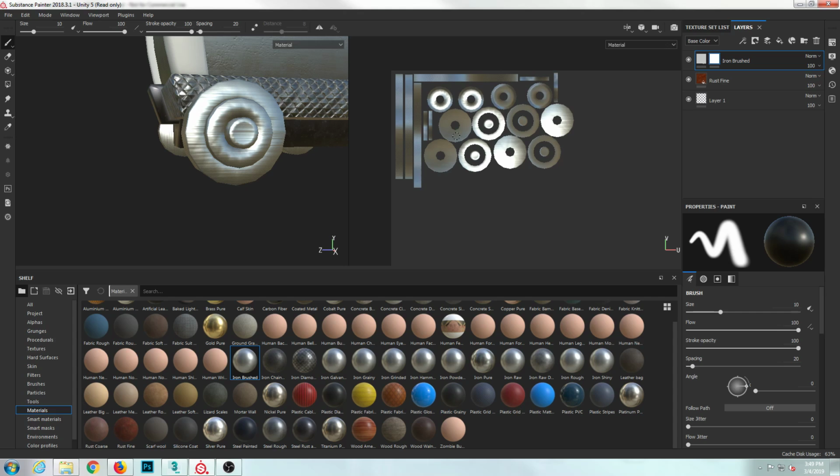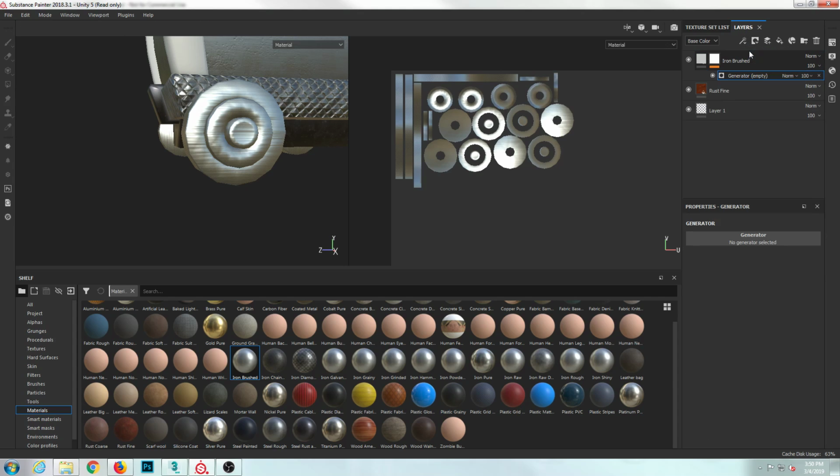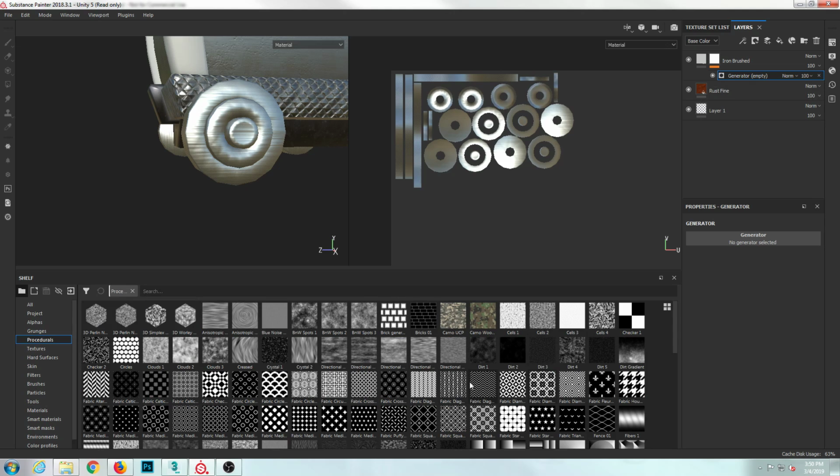I can paint, but it's not the paint that I want to do. I want to do something a little bit more controlled. And I want the software to actually do some things, which is a weird thing for me to say if you know me. So what we're going to do here is just add a quick generator in here. This gives us a quick way of using some of the masking techniques and procedures that they use in their software to help build some variations between the layers, above and below.